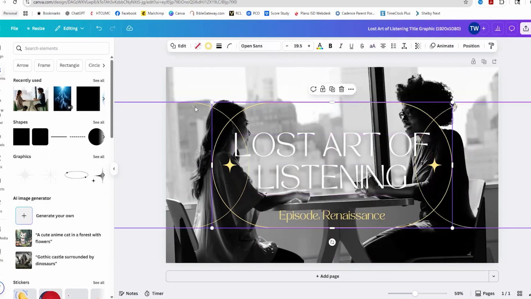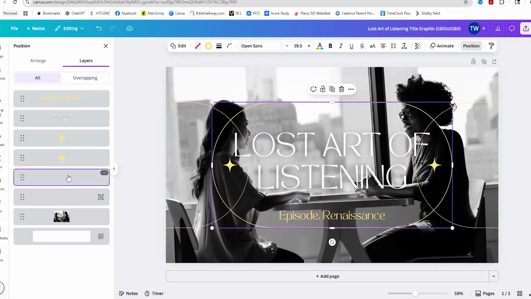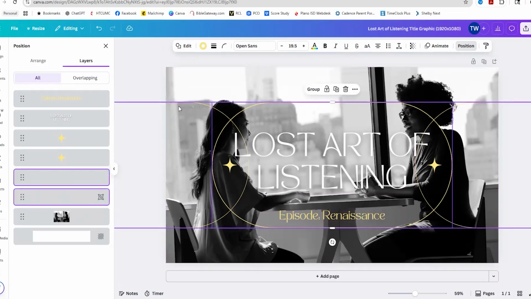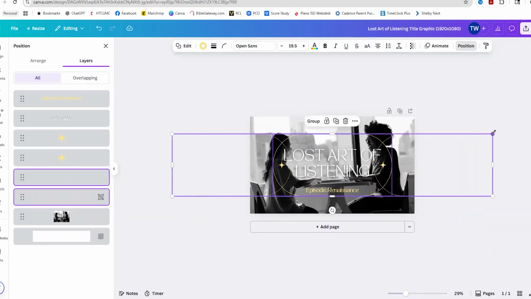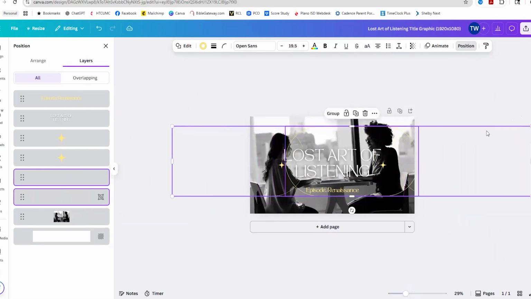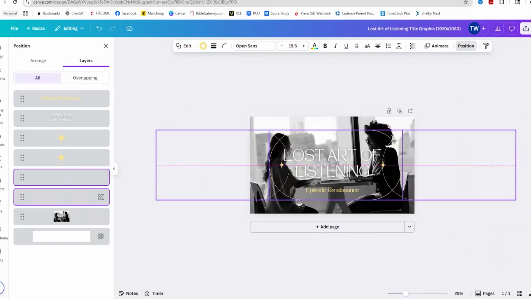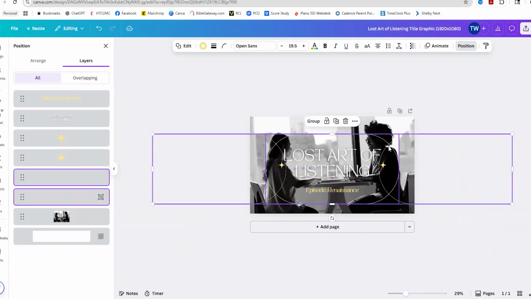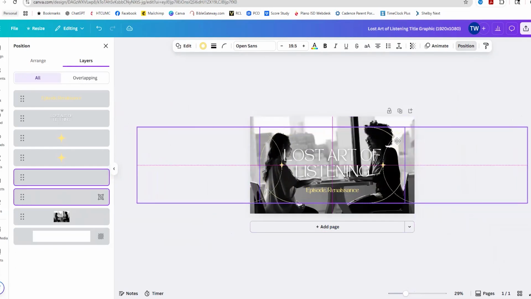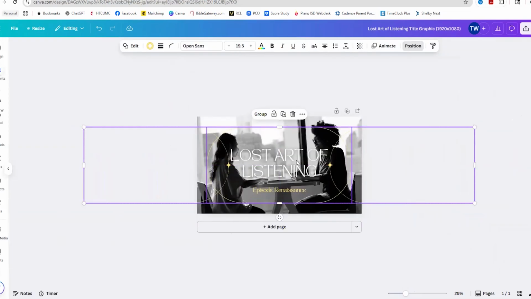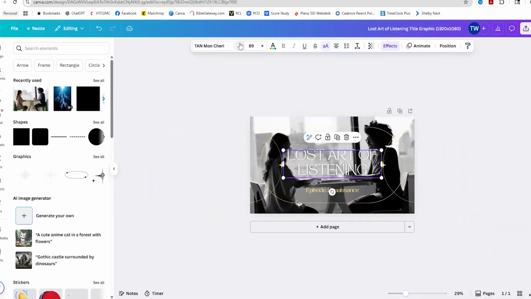So we need to make our concentric circles. If you click something, oh, it's already grouped. Perfect. So we'll expand these circles a little bit. I'm going to zoom out so I can see it a little bit better. We'll just change the sizing of that by using the tools around it. Need to do a little bit more to make sure we have plenty of space. It's good enough. And I'm going to go ahead and decrease the font size to make it fit a little bit better as well.